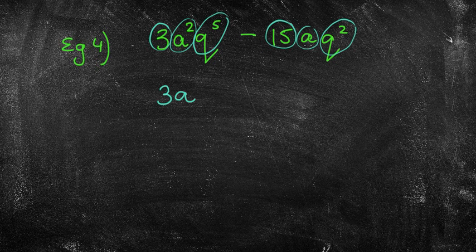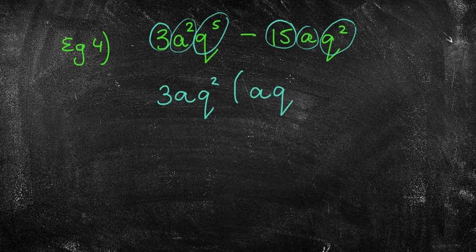Now, at first glance, you might say q goes into both of those, but in fact, there's more than just q. We can actually say that q squared goes into both of those, because there's 2 of them here and there's 5 of them here, so we can take 2 of them out. I'm going to open my brackets. 3 times 1 makes 3, so I don't have to have a number there. A times a makes the a squared. And then q squared times what makes q to the 5. Now that's the hard part.